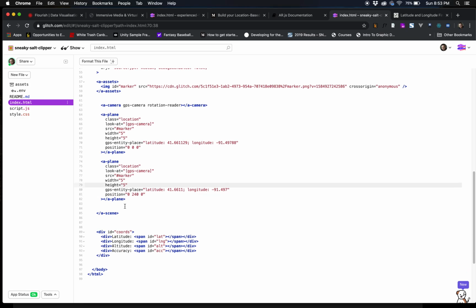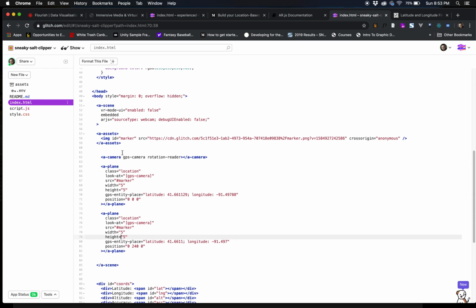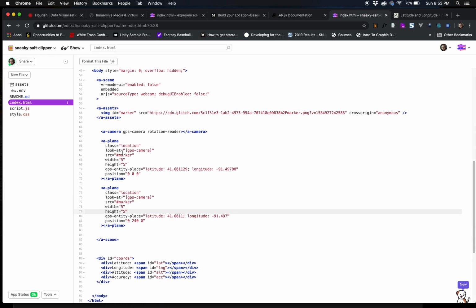So that right there should give us 2 planes with markers that, if we stop and test it, we should see. Remember that when you go to test it, it can be finicky. I, for some reason, had to keep refreshing it, and it still wouldn't go. Finally, I kind of tapped on the screen. What it needs to do is ask for camera permission, and at some point, it has to ask for the device orientation position, or it's not working. If you don't see, can I use device orientation, then you know it's not working. Try tapping your screen or something. That's what triggered it for me.